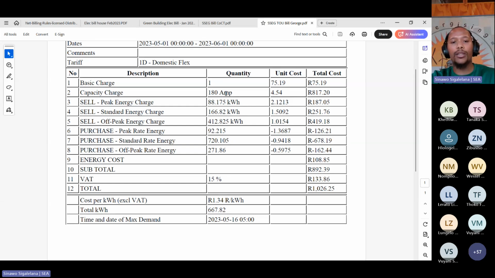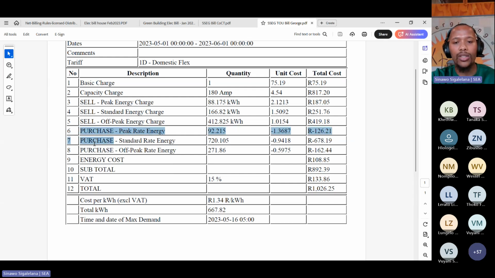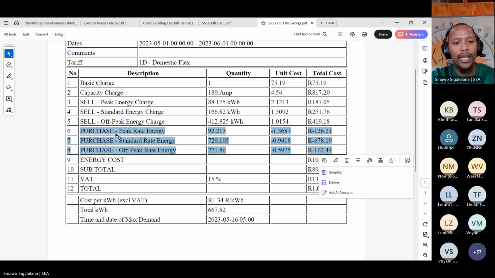All of this is determined by a cost of supply study, except this part, 678. 678 is why you are here in this training: to determine the generation offset, export credit, or feed-in tariff, or export charge, or net billing tariff, right? So the export, this is why you are here. Everything else would have been determined through a cost of supply study.